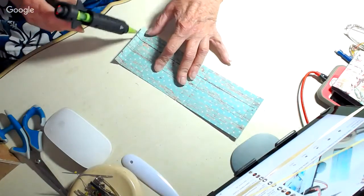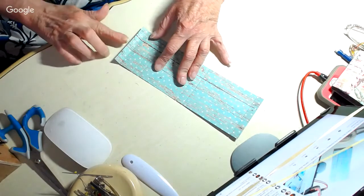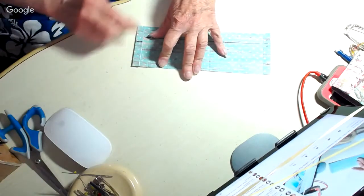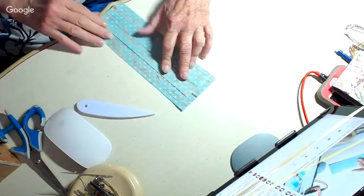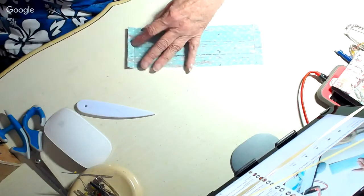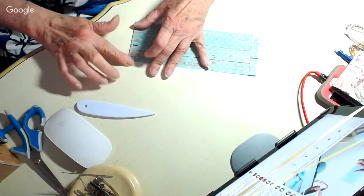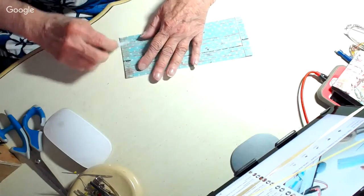What's Debbie doing today? Oh, Debbie's out shopping. AC Moore. What is AC Moore? Craft store like Hobby Lobby. Oh, I'm jealous. It's big. I want to go.